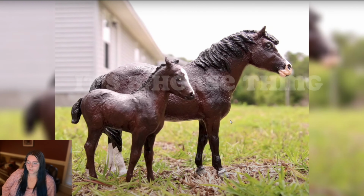I would not have bought this horse, and this was the textured hair one. No, I did a donkey that had textured hair, but this was the first horse that had textured hair. And so originally I had someone message me on Etsy, and they said that they really wanted a mare in full custom. And I was like, oh, okay, well, this will be this amount of upcharge for me to go get these models for you. And they were on eBay, and a lot of people wanted them, and they were like $40 or something, or $35 or something. And it was just like, oh yeah, I should get these right now, because I'm pretty sure she said I'm buying them. So I went ahead and got them, and the lady did not write me back for about 7 months, and finally wrote me back, and she was like, can I send you more pictures?